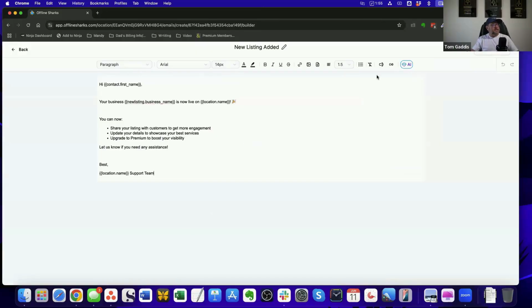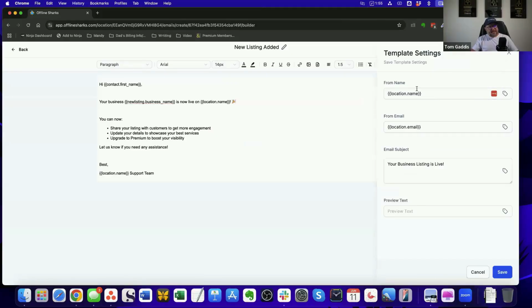I can go to this email, and if I click on these three little dots next to save template, and I click settings, you can see here's the from name as well. So I can edit this on the template, and then I don't have to go change it in every place this email is used. So I can just make this Tom at hawaiithrive.com. And now wherever this template is used, it'll show that as the from name, right?